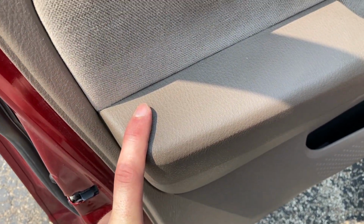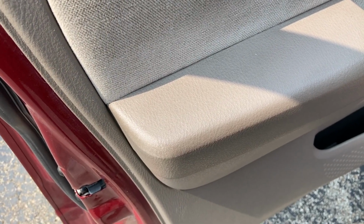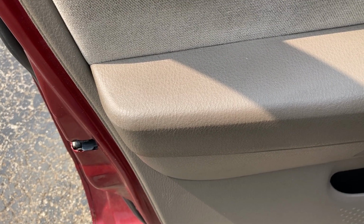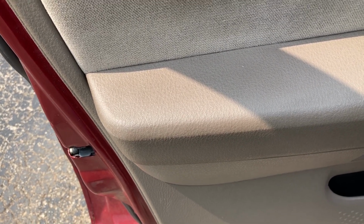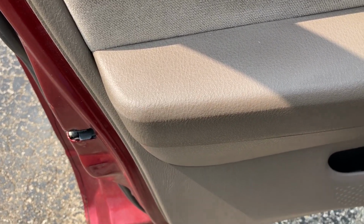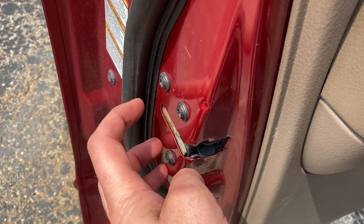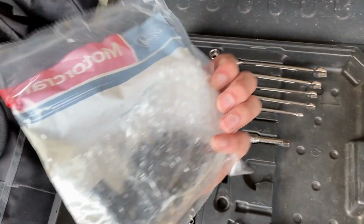So when you use the key fob, it will lock but not unlock. So you have to unlock the door using the key on the outside, which is not the greatest thing. So this one's a little more of a tough job to get to. So I actually sprung and bought Ford Motorcraft parts for this one, since it's kind of way in there on the inside of here, basically. There we go, legit Ford Motorcraft.